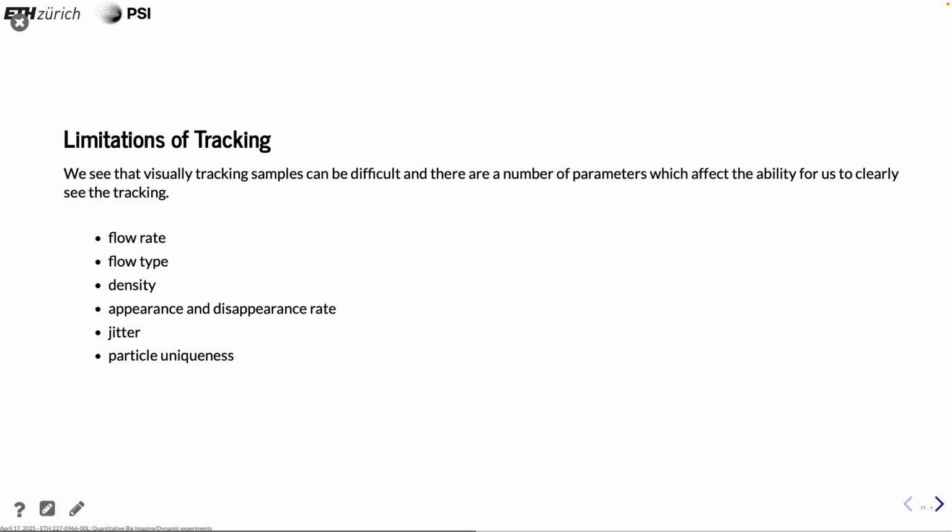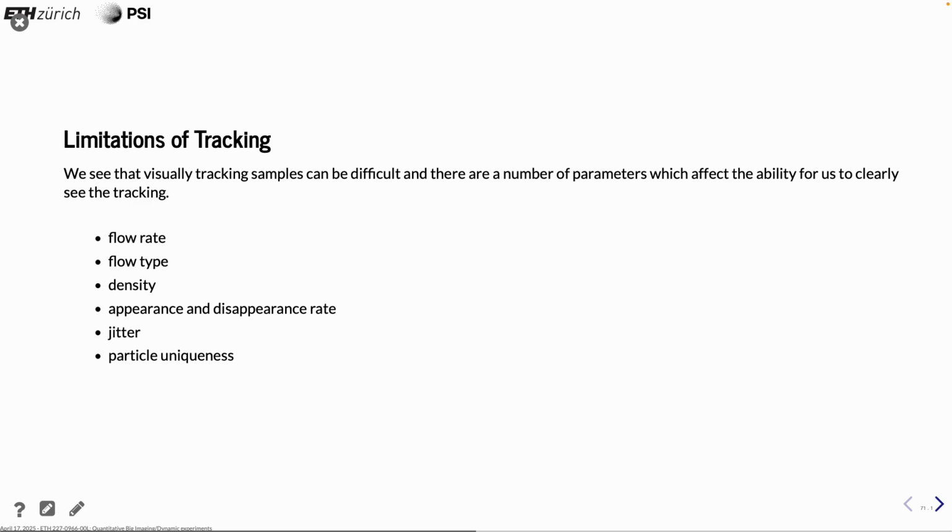And that can be plugged into your tracking algorithm if you would like to have that. Then you also have some other limitations. You can have limitations based on the flow rate. If it's too fast, you cannot find the next likely point easily. Also the type of the flow: if you have straight flow, then it's easy. If you have very turbulent flow, it's much harder to find. The density of the particles can be a problem, mostly if you have too many particles, it's harder to identify which ones. And if you have appearing or disappearing items, then the question is how often it happens.